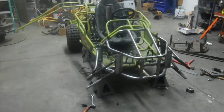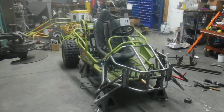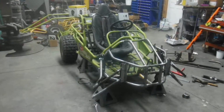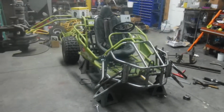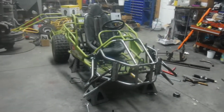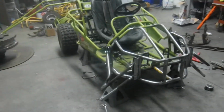Well, this is video number two on this. This is Carter Talon. He's one of the MBX guys, the number 22. The previous video was filmed the night before, so basically this is our evening's progress, in which case we fabricated our A-arms.